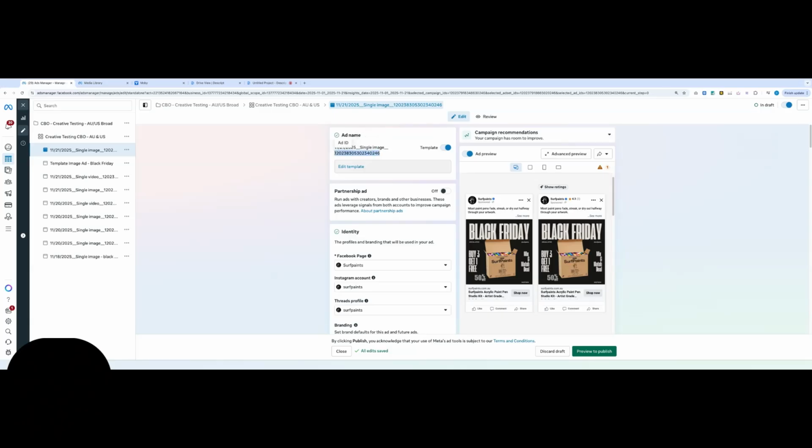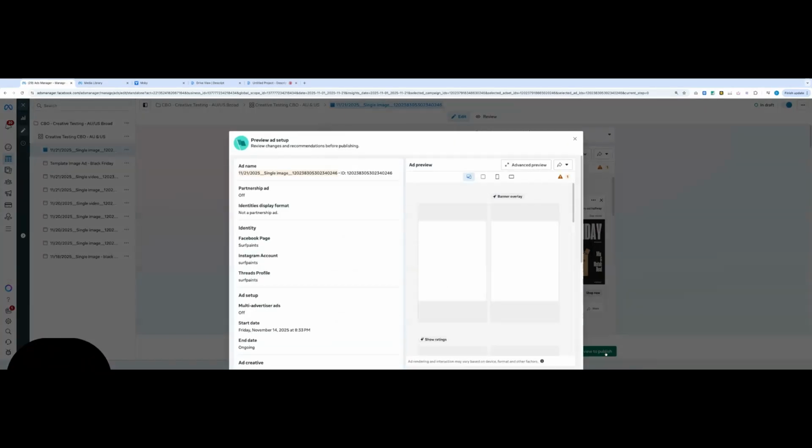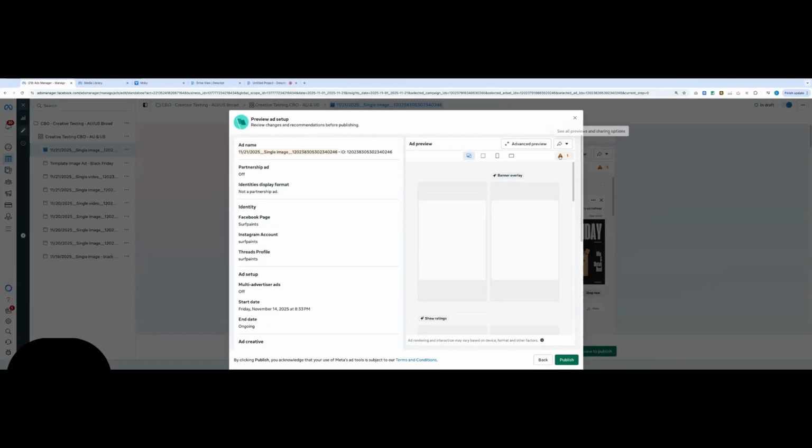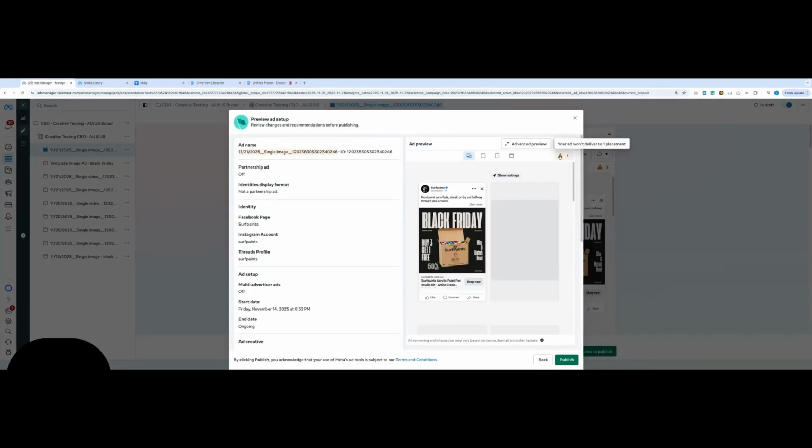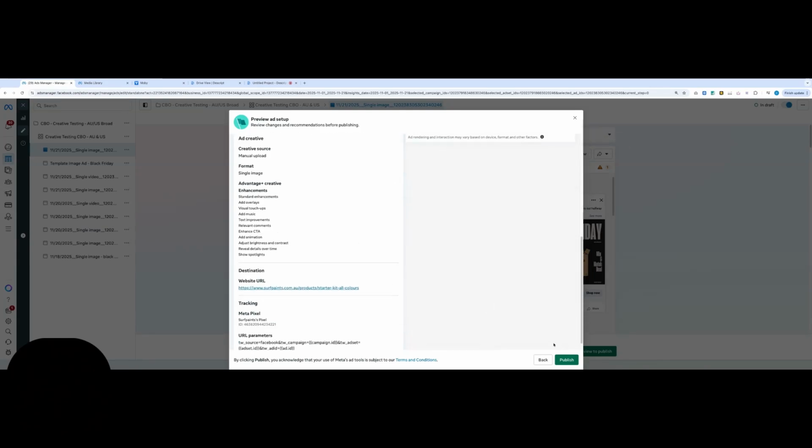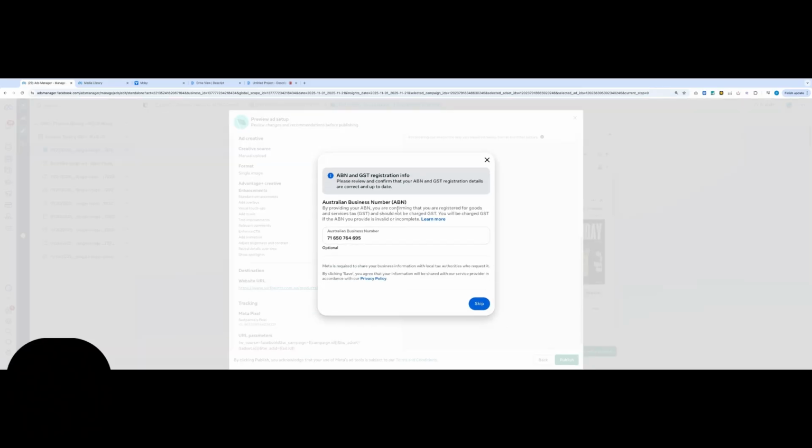And then it gives me this ID, which is unique to every single ad, so I can identify using the ID which ad is actually doing well. Then you're going to go preview to publish. Don't worry if there's a little orange one, but if it's red, it won't publish. But yeah, orange sometimes pops up, that's fine. And then you just press publish. You're going to get pop-ups like this. Press skip.